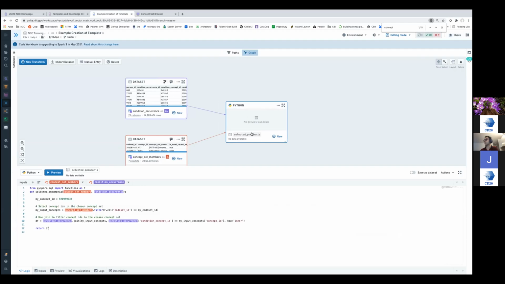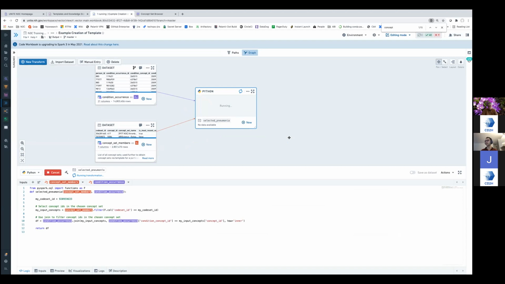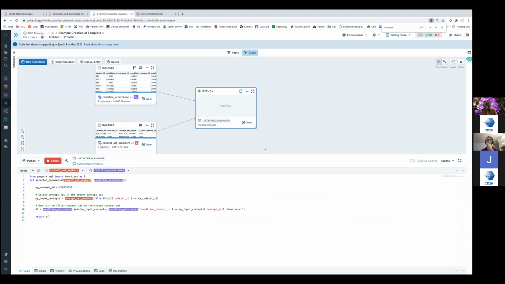So let me minimize this, and I'm just going to run a preview, but while it's running, I am going to start creating a template. And in my case here, what I would like to do is make this code generic enough so that one, it can be reused by myself or other people in different examples and circumstances, and two, this is no longer a hard-coded value.